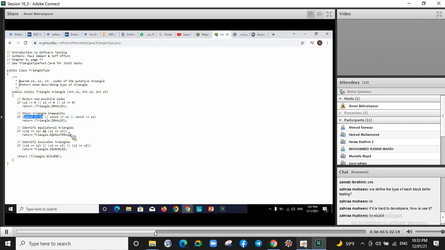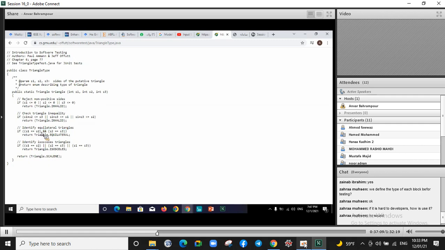And in the third step, we check for equilateral triangles. When all sides of a triangle have the same length, we have an equilateral triangle.